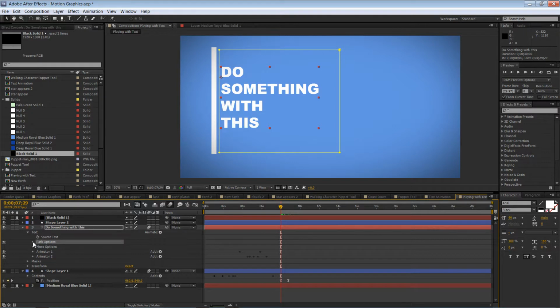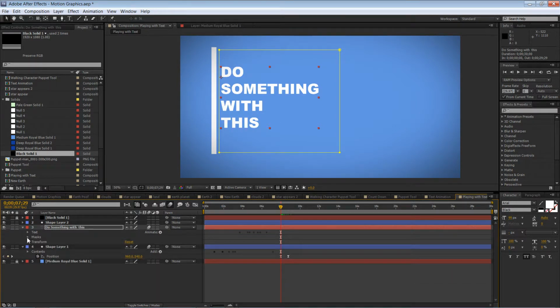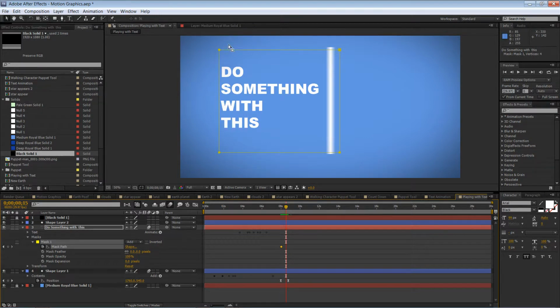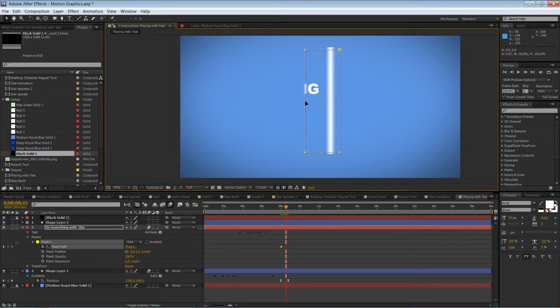We have path options on the text. Sorry, not that, masks. What we're going to do is play around with the mask shape. We have this thing moving here, right? From here, I'm going to have it mask path on. It's going to come across here, like so. And what we're going to do is change that mask by doing this and moving it across like so, and just check that it works.